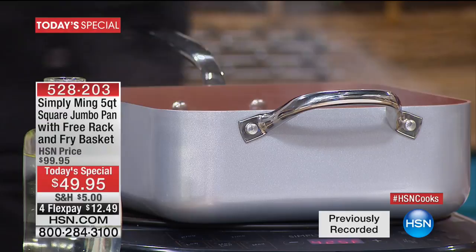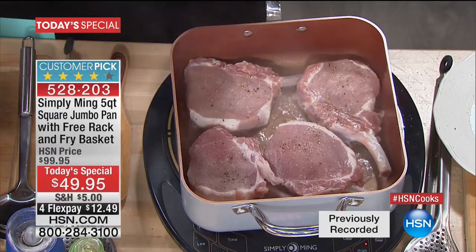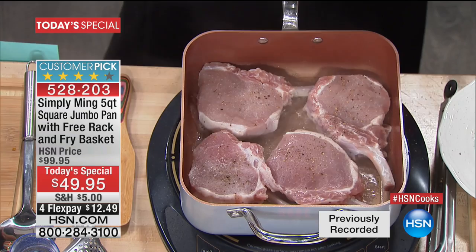It's the perfect size. You know, family of two, family of four, you're cooking by yourself. You can fit four huge pork chops, four grilled cheese. We're gonna make just the most delicious food easily. Absolutely. And by the way, there's something I love about this. If you wanna cook without fat, you can do it, because of the Technolon Plus, the best ceramic coating in the world. Look at these pork chops.